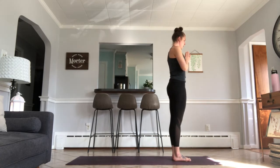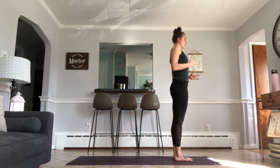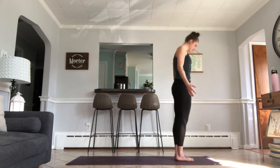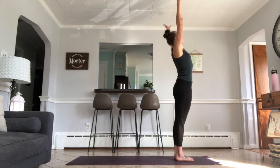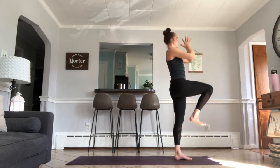Mountain pose. From here, we're gonna start a little sequence. We're gonna go through one sequence, kind of build on that. So from mountain pose, inhale your arms all the way up. As you exhale your hands down to your heart, draw your right knee up into your chest.